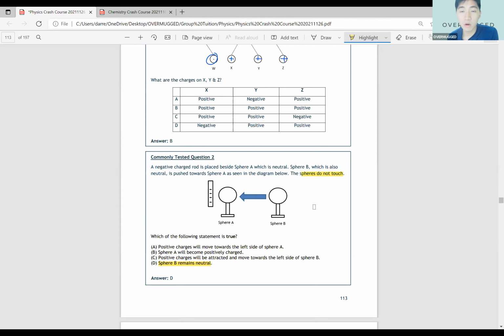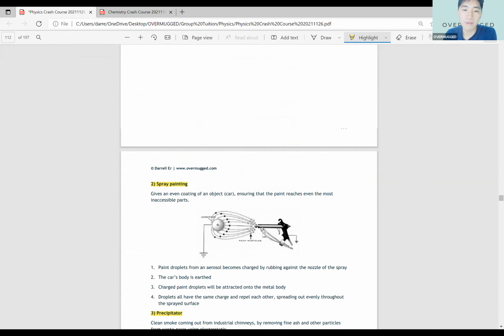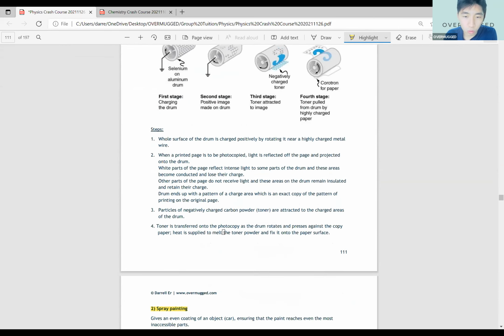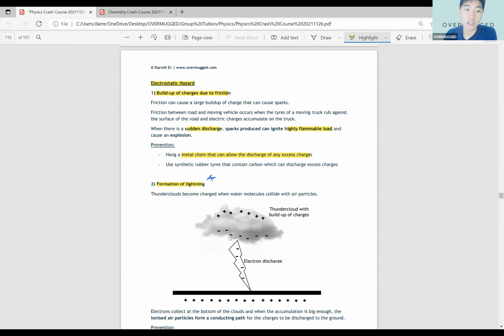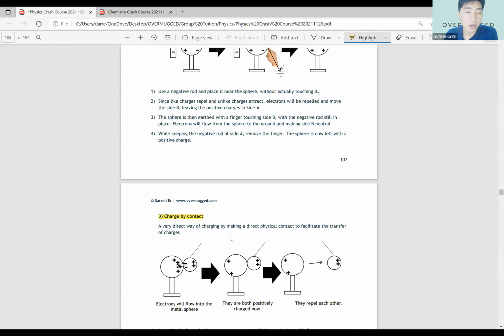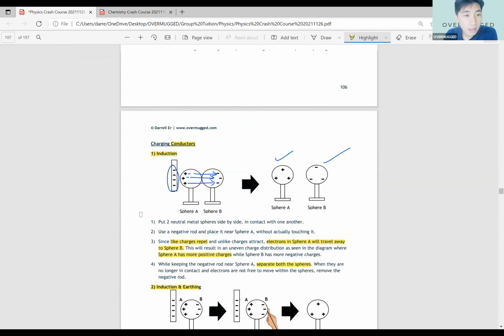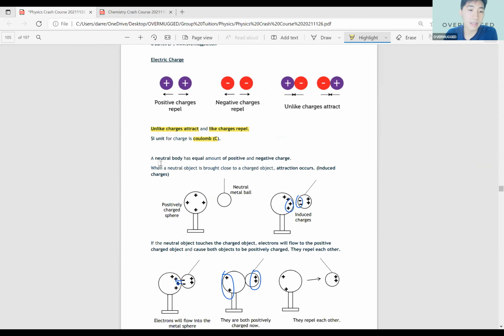So that's more or less what you need to know about the chapter. I deliberately went very brief because today is not the day for a deep dive. It's just to give you an overview of what's to come. Obviously, when you learn the chapter itself, I want you to spend time to read through every single line and look at the details here. But for now, it's just an overview of this chapter. Maybe I can spend the next minute or two to clarify any questions because I think some of you are quite confused with how the charges work. So if you have questions, now's the best time to ask.